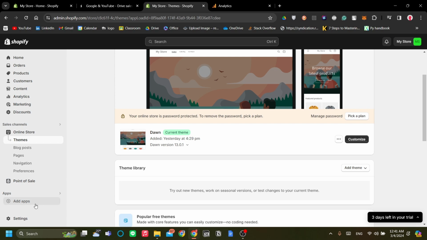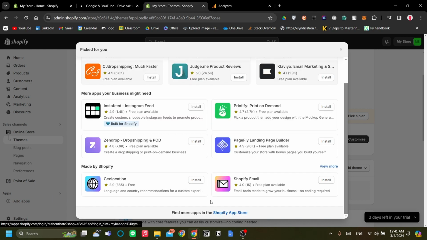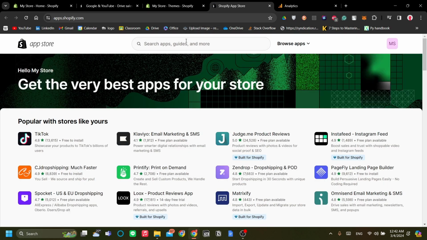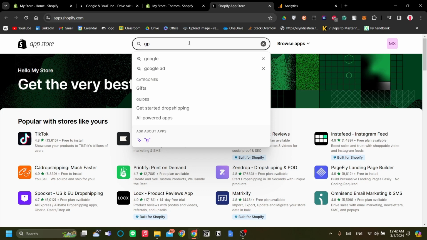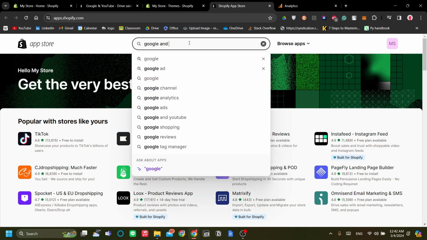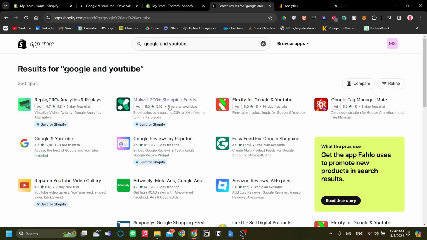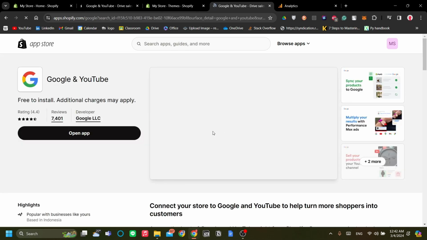So let's click Add apps on the bottom left menu there and click Shopify App Store and find Google and YouTube. There you go. The name of the official everything-Google app for Shopify is Google and YouTube.